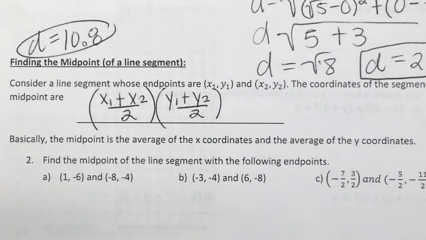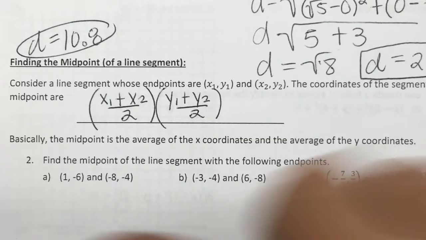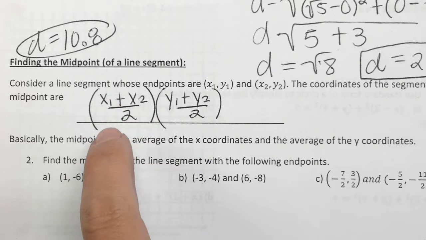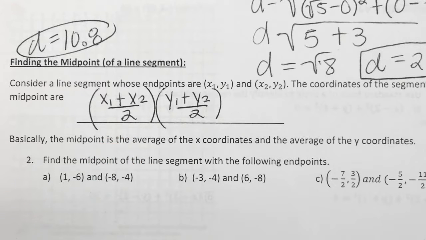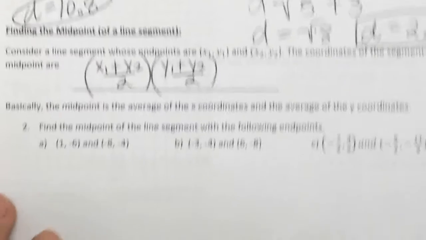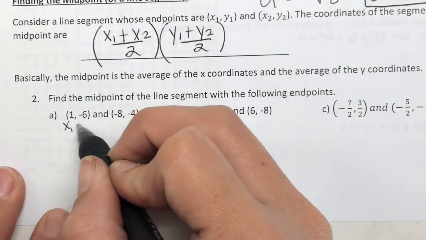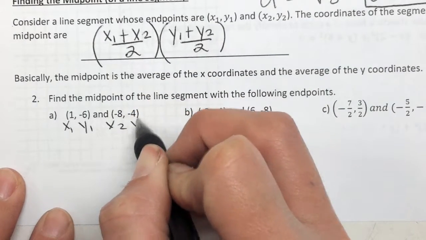It's the same thing as finding each one's what? This formula is the same as finding the what of something? Yes, the average. Middle, average. Okay? So midpoint, think middle. What's the name of it? Midpoint formula. Alright, so for the midpoint of these, we know this is x1, y1, x2, y2.